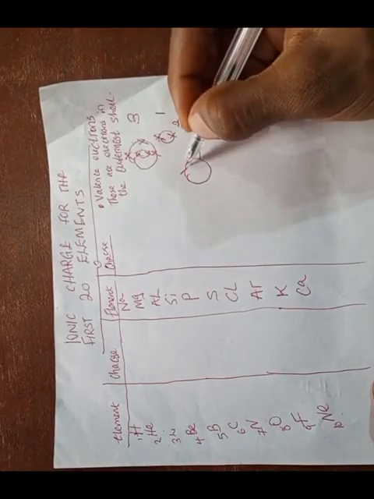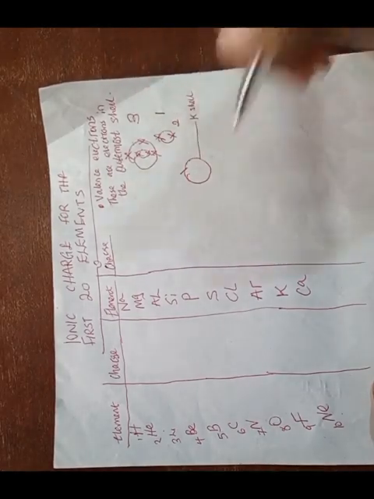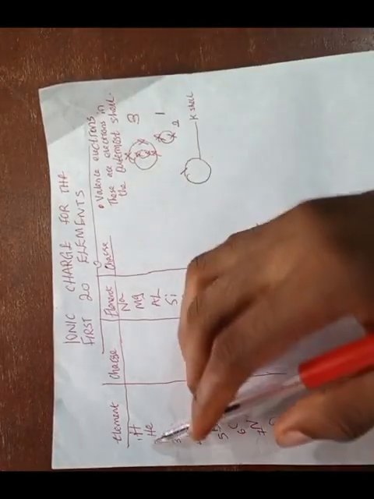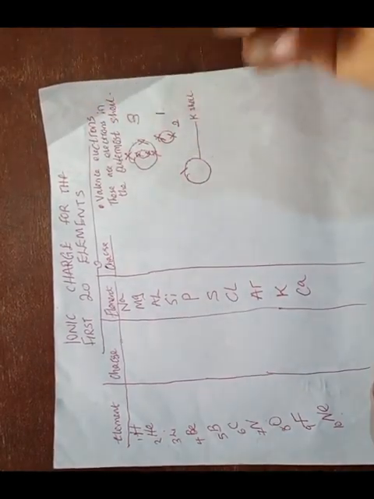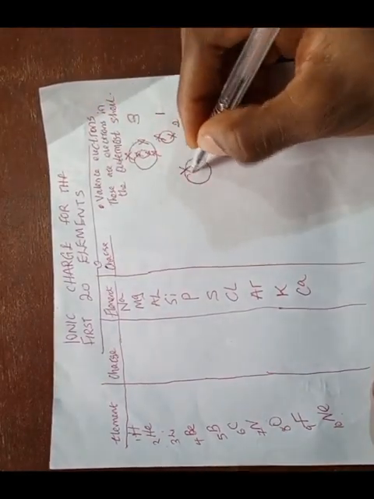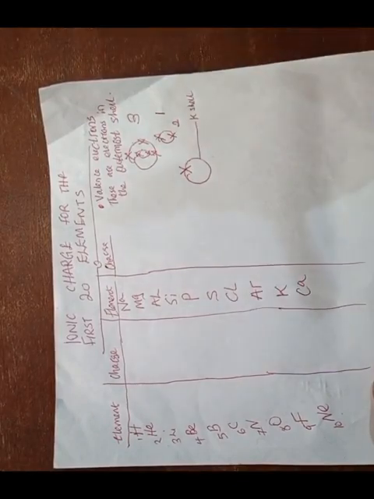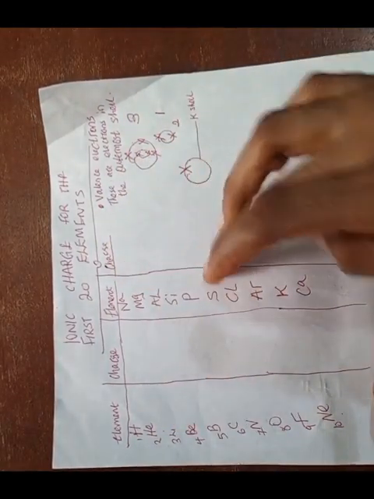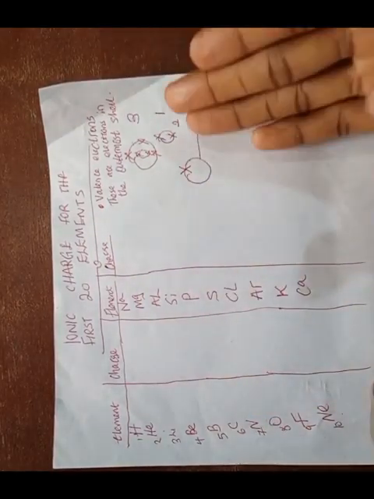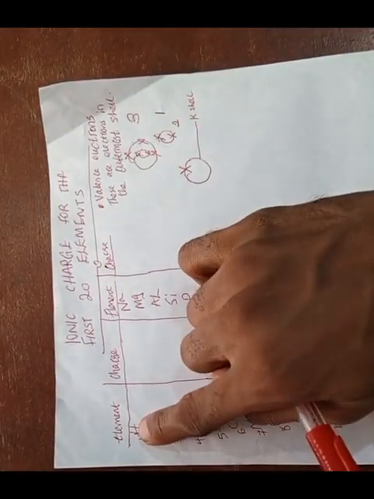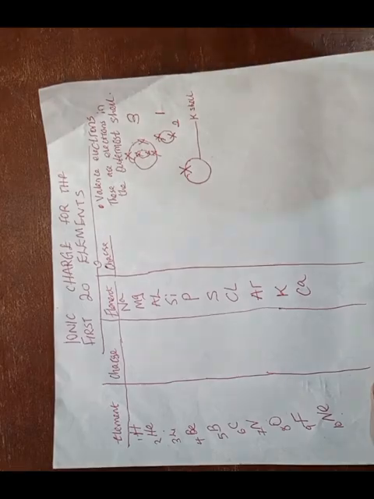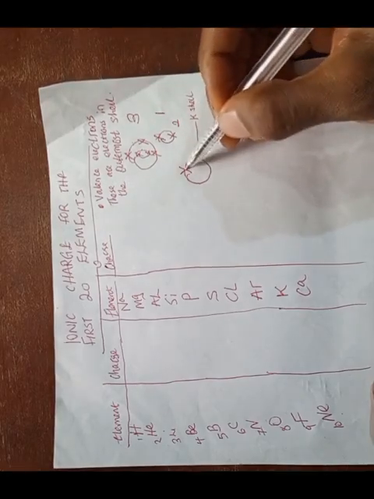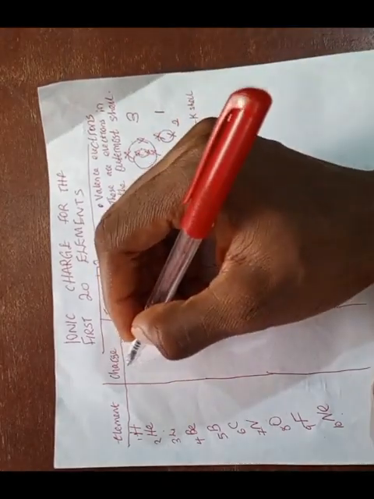So now this is hydrogen, right? It has one electron, one proton, and no charge. That means hydrogen is going to have what? One electron in its outermost shell. If this element does not have any charge, its protons will be equal to what? Electrons. That means if this hydrogen has one proton, it will have one electron. So this is hydrogen. Now we filled hydrogen already. So hydrogen, we have a charge of.